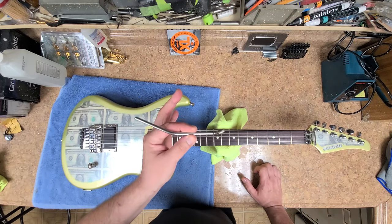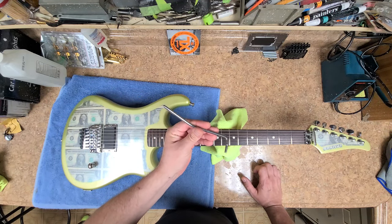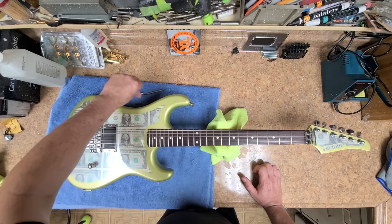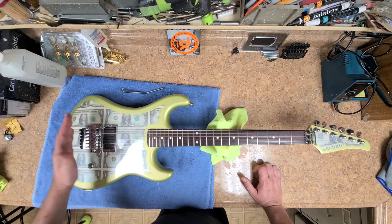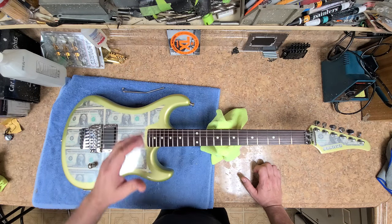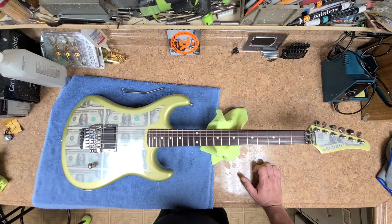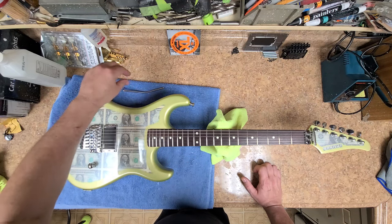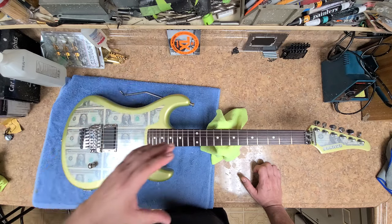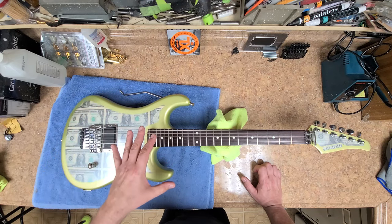So I'm not going to ship this thing back with the tremolo bar on it, with the whammy bar on it. The problem with doing that is that you're putting pressure on that bar, and shipping is probably not a good idea to have that on there. So it's a screw on. I'll have that inside the box. So everything that's going back from this guitar.